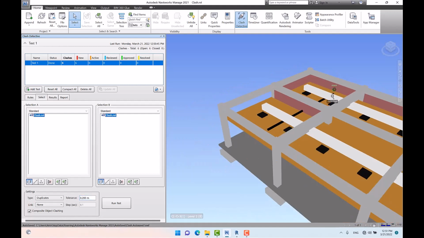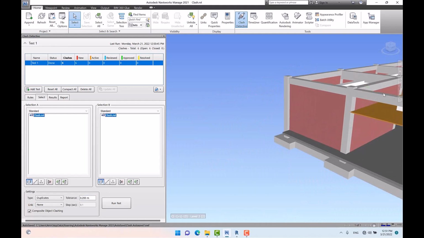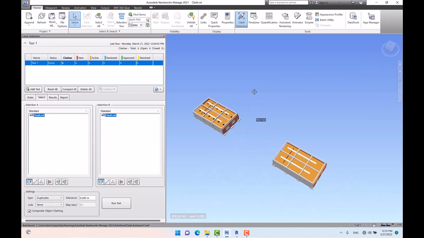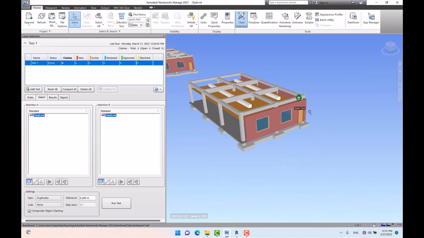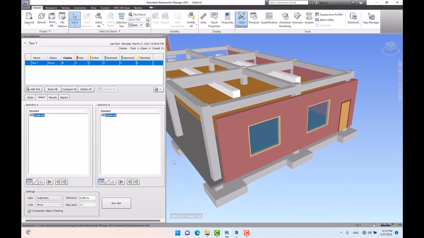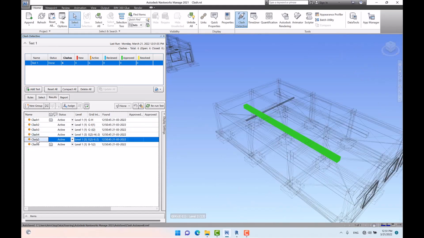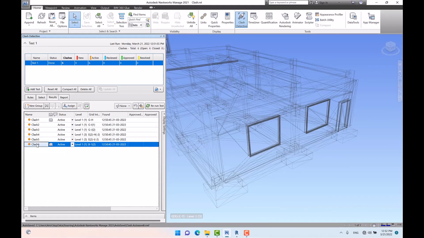So as a result, the walls which are different in type, as I select them, check this out, these 2 walls are different in their thicknesses, so they are not reported as duplicates. And again, the 2 copied walls which are pasted at the same place are not reported as a clash, since their types are different. I modify the value of tolerance to 1 meter, and as you can see, it has no influence on the clash detection since there are no copied objects within 1 meter distance.